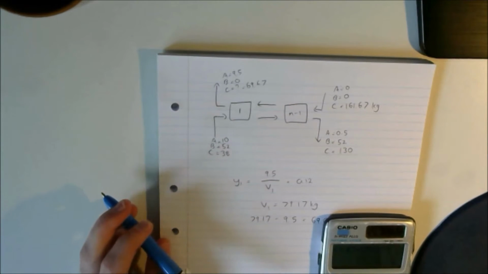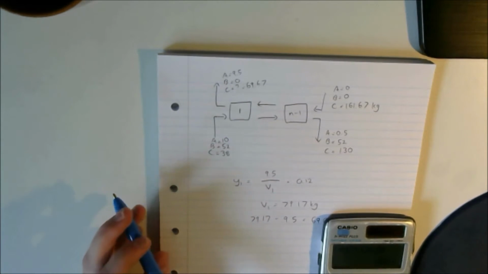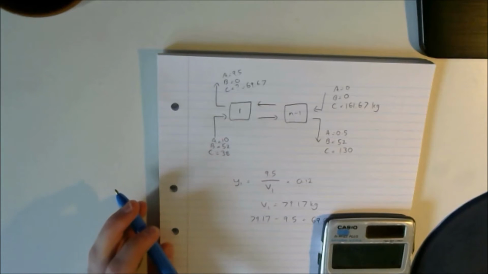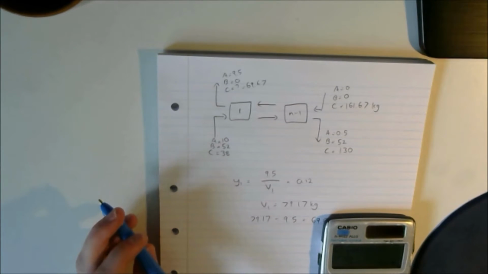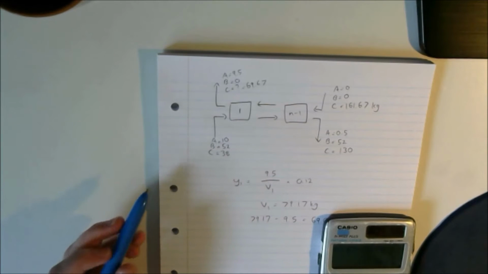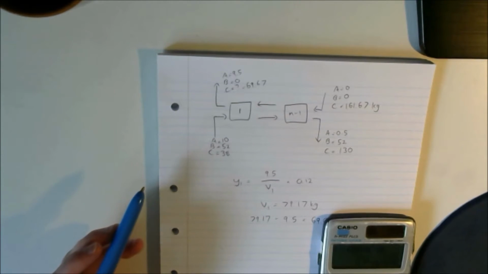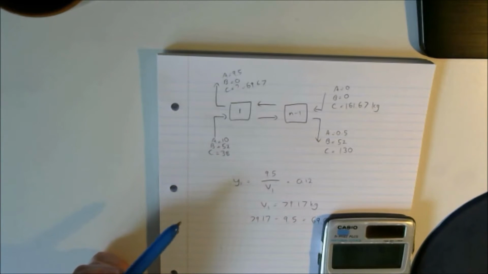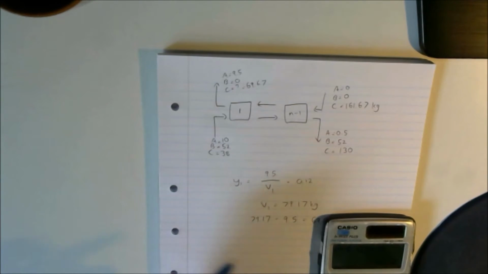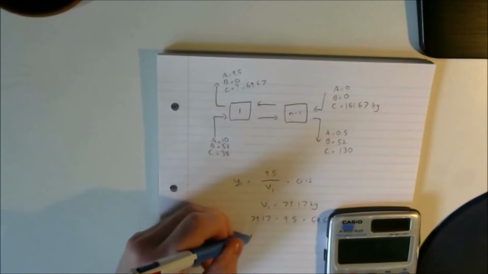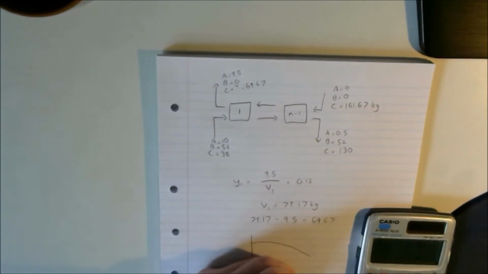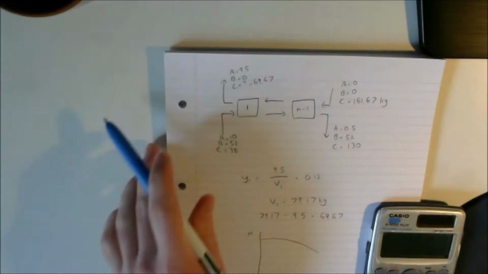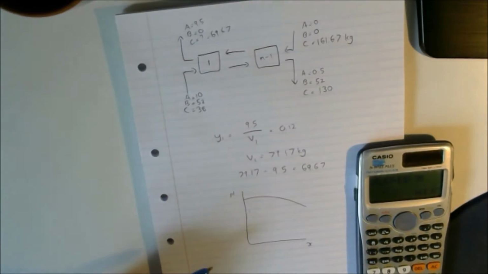So in the previous question, the previous example I worked through, I used the Ponchon-Savarit method. In this question, I'm going to use the McCabe-Thiele method. I think that one's probably a little bit more appropriate in this example, because when we do the Ponchon-Savarit method, remember we had the curve when we had n as a function of x, and that was given in a nice sort of tabulated fashion for us in the previous question.